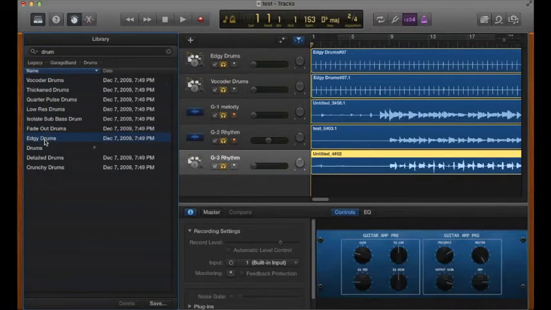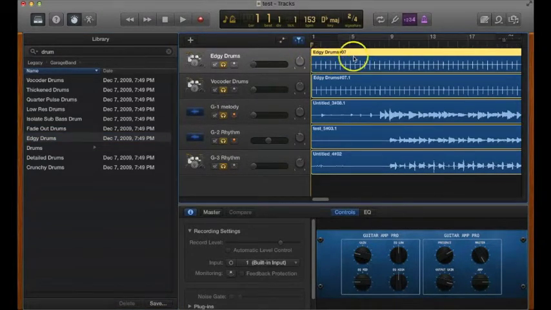There's the edgy drum here, which I used. That's not the main screen that I wanted to show there, but the other one that I used was the vocoder drums. Anyway, I like the sound of the edgy drum, and I recorded it for the length of my song. I changed over from the spikes of the metronome, it automatically changed itself to the edgy drums.